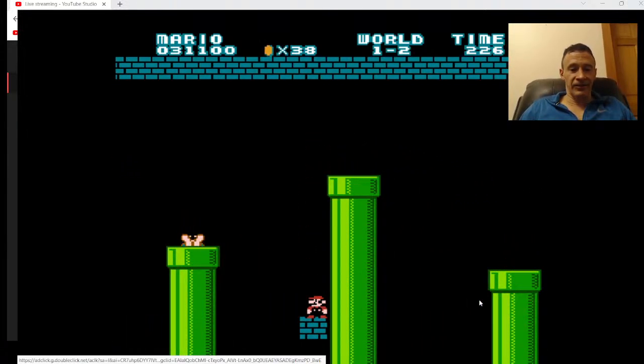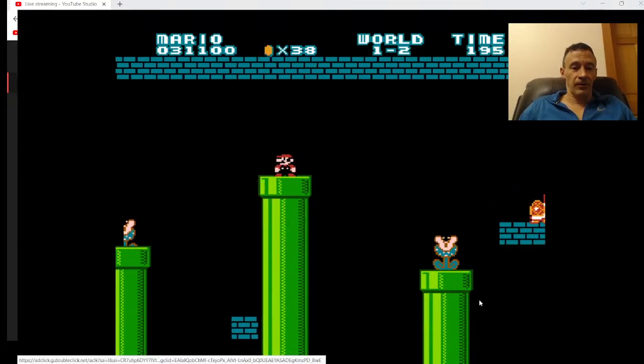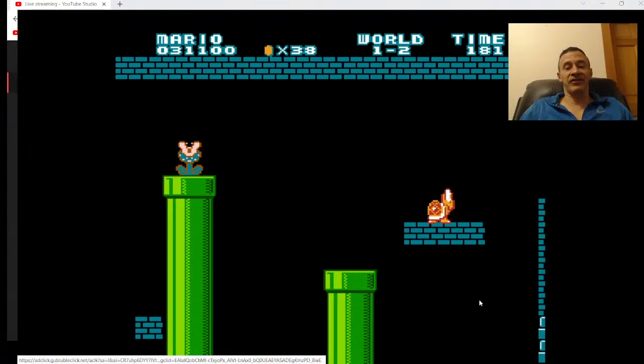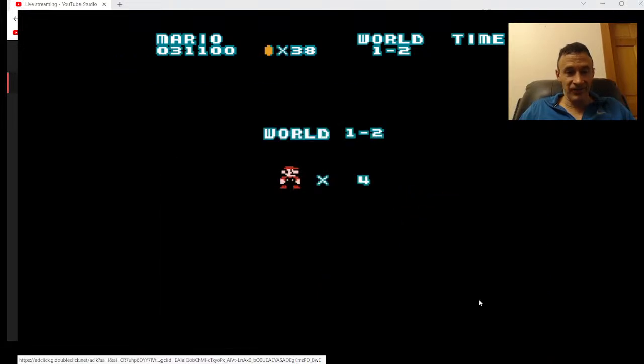Uh-oh. Okay, this is gonna be interesting. How do I do this? I'm gonna have to run and jump here, am I? Okay, I thought it came up at me. Oh my gosh. Woo! This is gonna be hard, guys. This is super hard. This is really difficult.